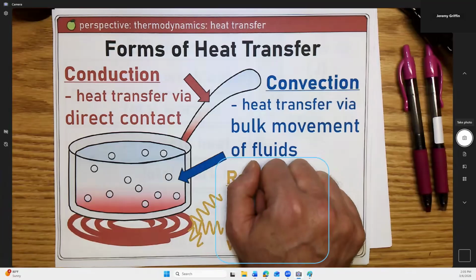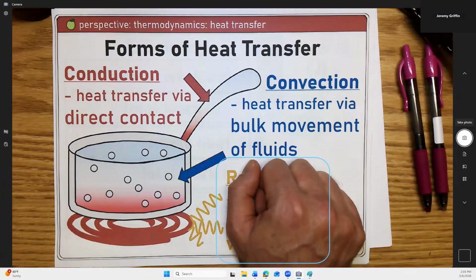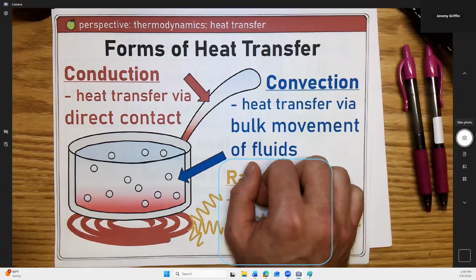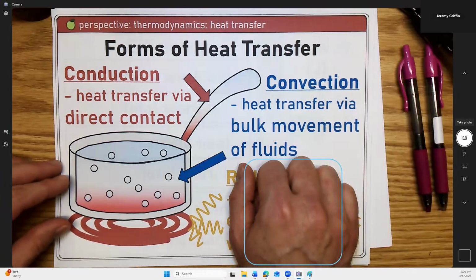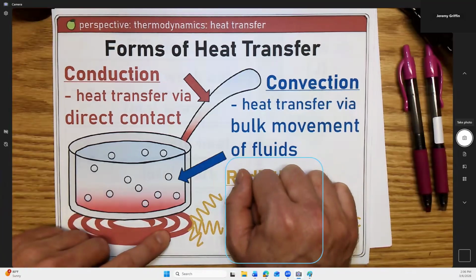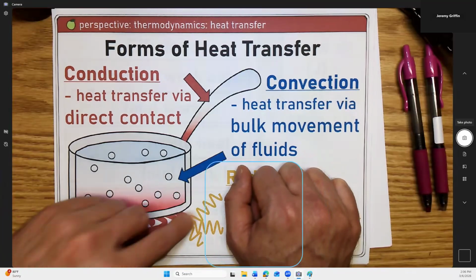How about the Gulf Stream that's moving water around in the Gulf and the Atlantic Ocean? Right. Part of that process is convection. You have warm water in the equator and cold near the poles. So that's part of the process. And how about what's this last one I'm covering up? Starts with an R.